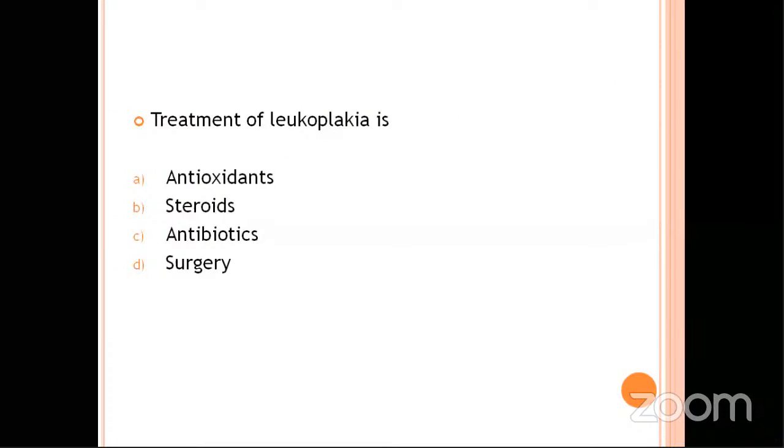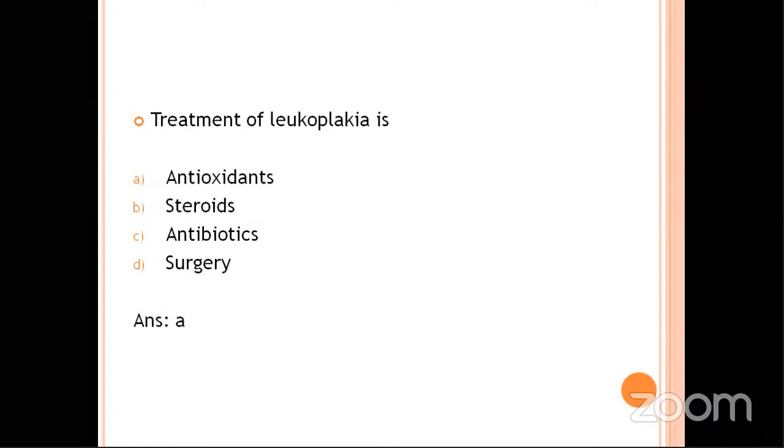Treatment of leukoplakia: antioxidants, steroids, antibiotics, surgery? Leukoplakia is a white lesion seen in patients with a severe smoking habit, or if there is no other history. In such cases the mucosa is altered, and if you give steroids it will worsen again, and it is not one which has to be treated with antibiotics.